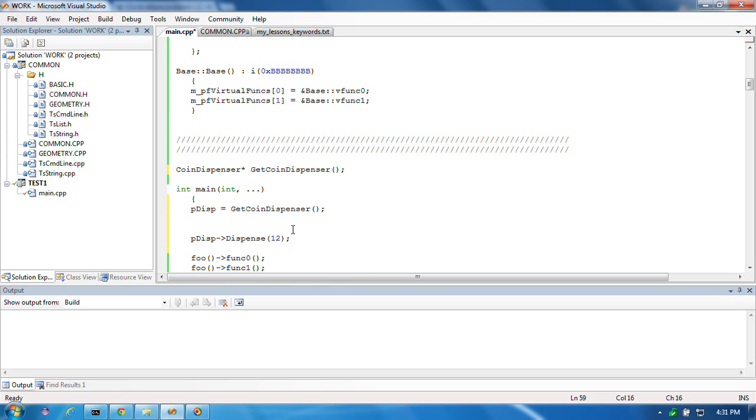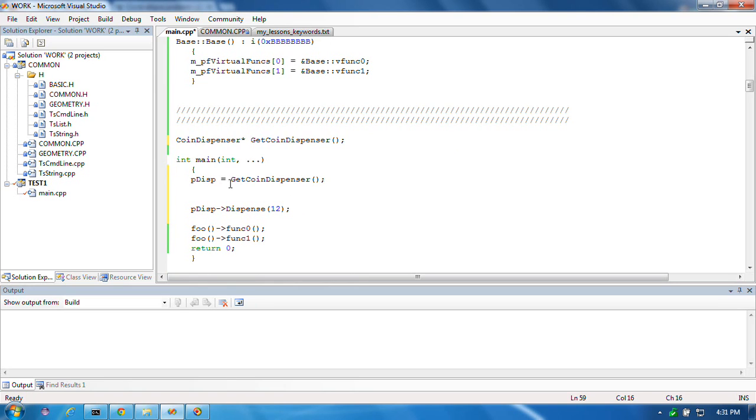And that's exactly the sort of code that I've had to write when I worked for different companies. One in particular was a point of sale type device, and there were coin acceptors and dispensers, bills and credit card things, and all these various devices, and they all had standard interfaces.